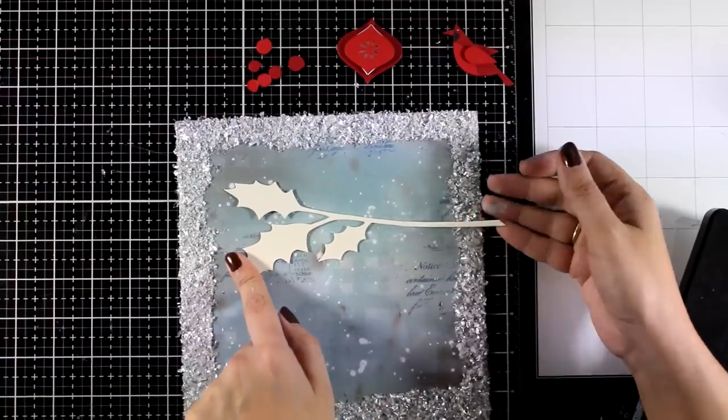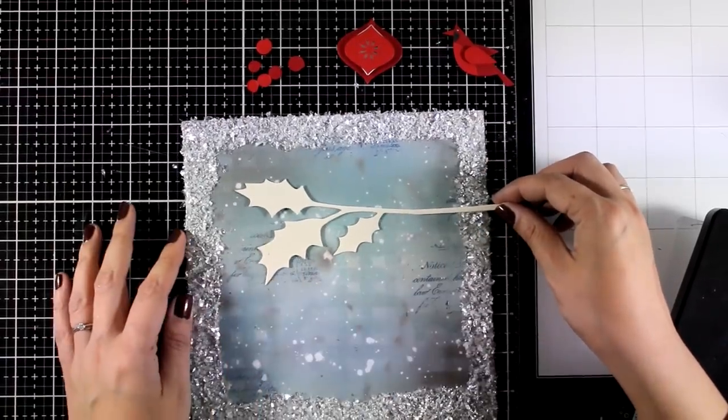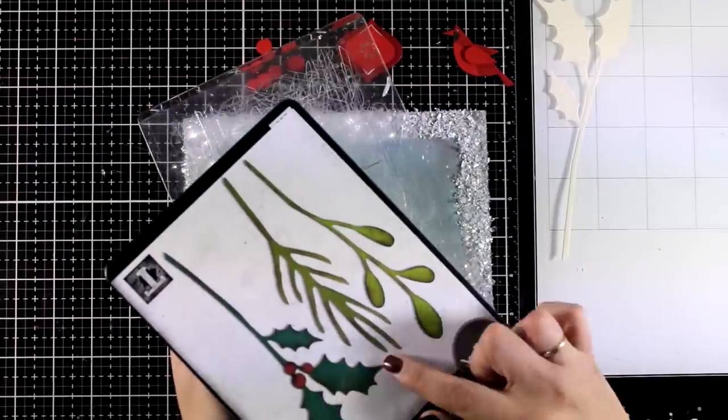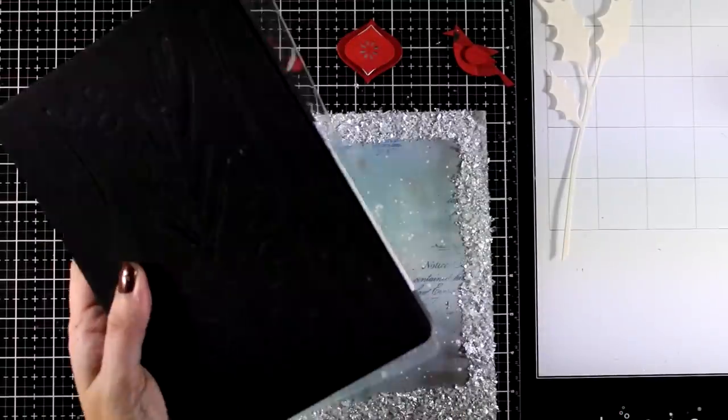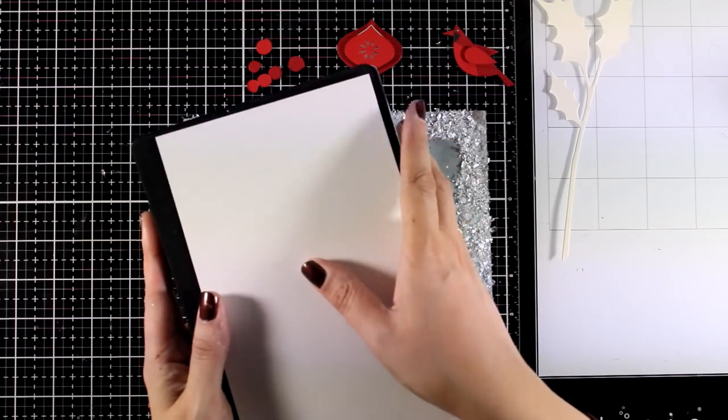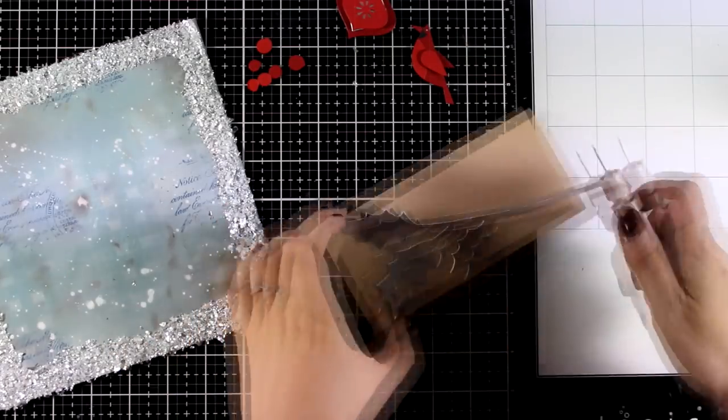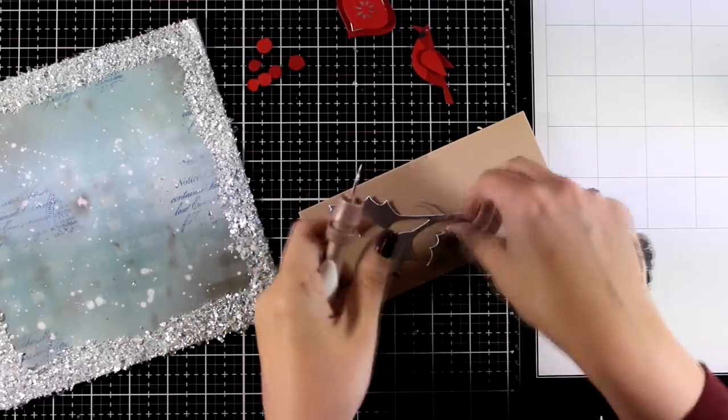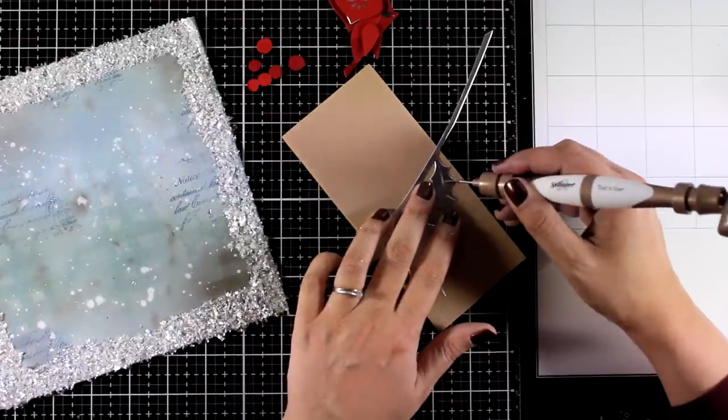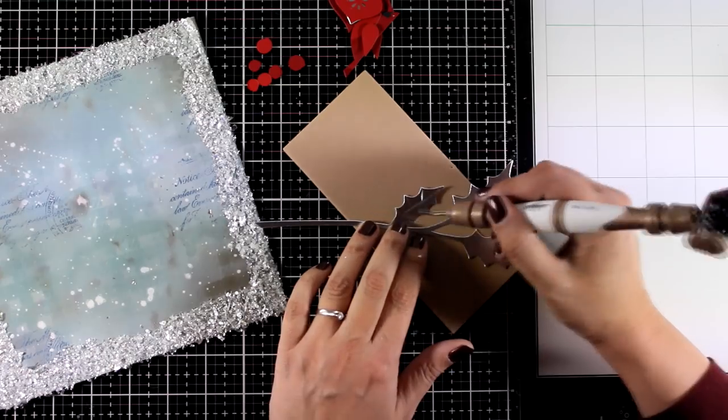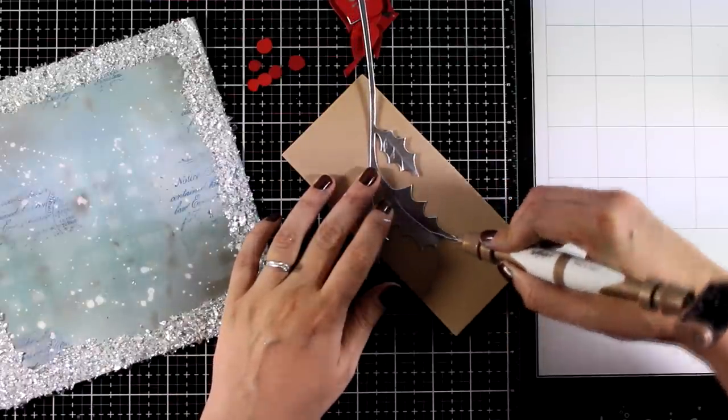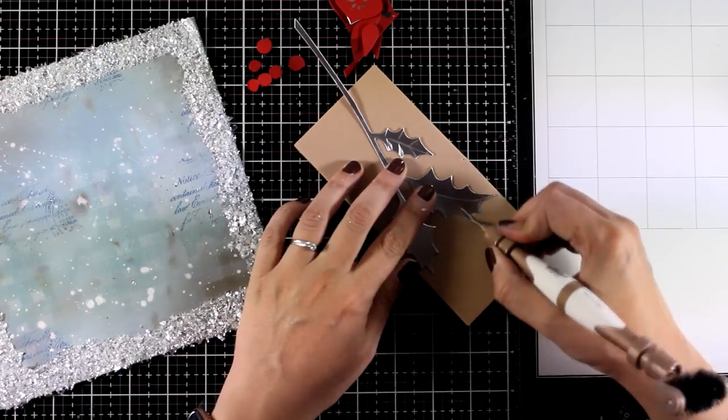Now in the beginning I wanted to have that branch green, but as I move along and I see the project and the way it is going, I absolutely love the colors that I have already, so I don't want to add a new color, to introduce a new color. That's why I'm going to die cut this branch one more time, but this time I'm going to use silver cardstock. I think that that silver cardstock with the snow that I have on the frame and the little silver accents on the ornament are going to blend nicely and it's going to bring the whole thing together. To add more interest on my leaves, I'm using a tool here and I'm just drawing lines. I am doing that on a soft area and of course you can do that on a mouse pad if you like. And if you don't have such a tool like the one that I'm using here, just use the back of a brush or something quite pointy that is not going to tear the paper.